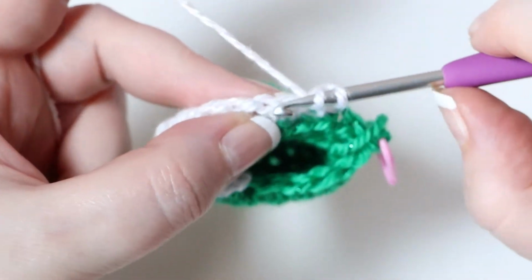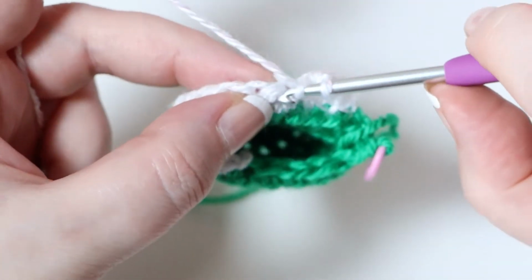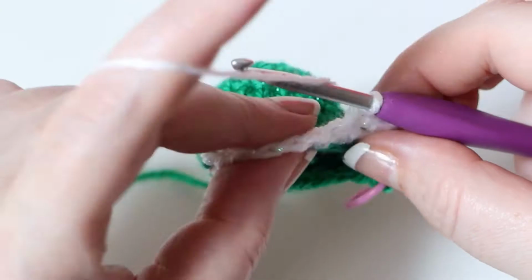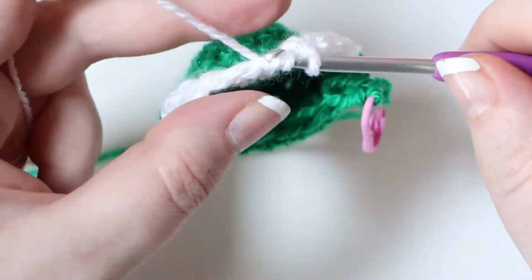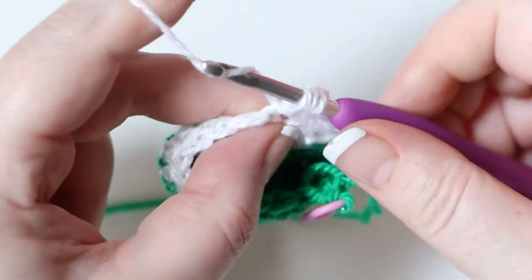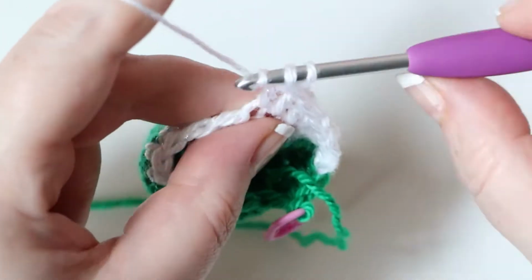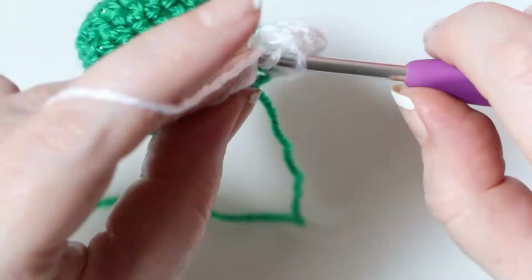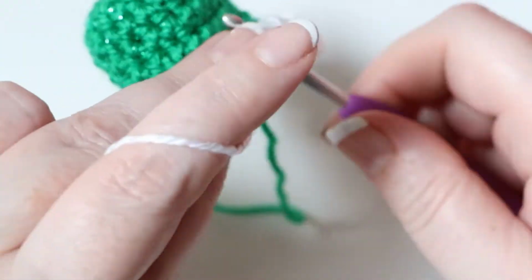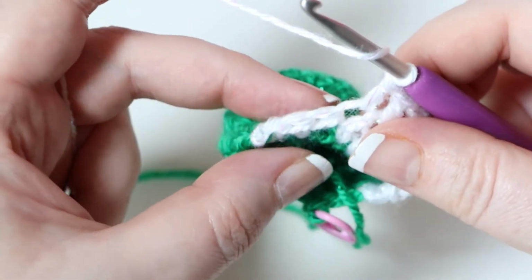And then 1 half treble on top of the other half treble. So in the next 2 stitches, half trebles. And then 1 UK treble into each of the next 5 stitches. So that's 1, 2, 3, 4, and 5. And then into the next 2 stitches, 1 half treble.